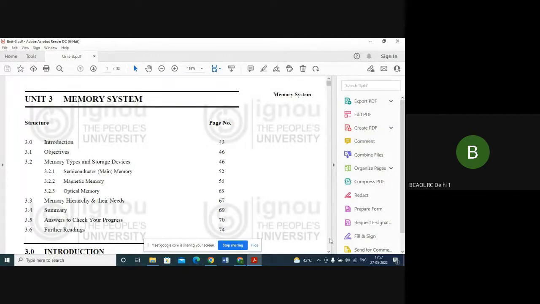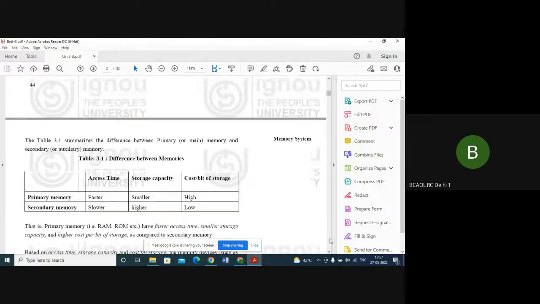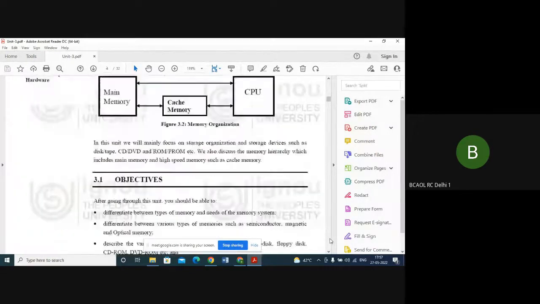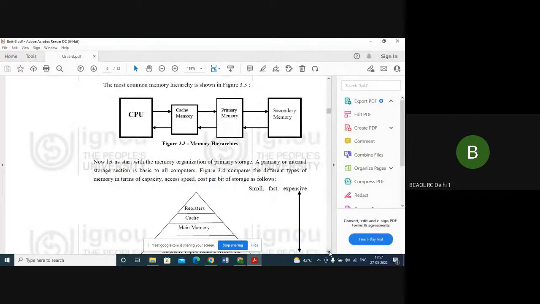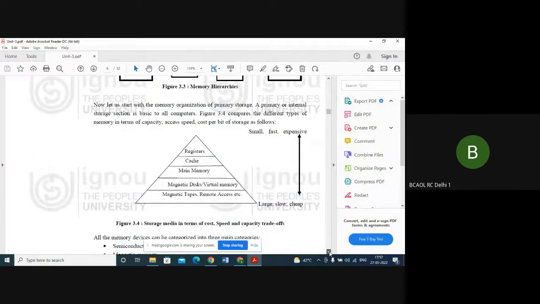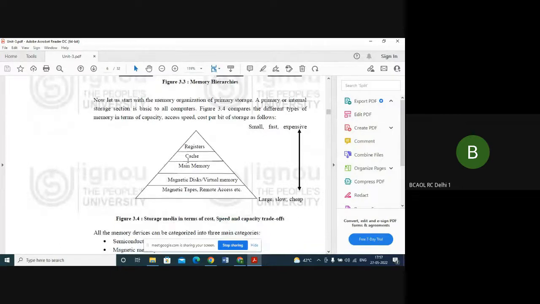So this is your memory hierarchy. Registers, cache, main memory, magnetic disk or virtual memory, magnetic tapes, and remote access.